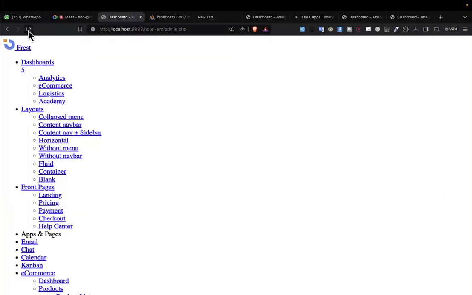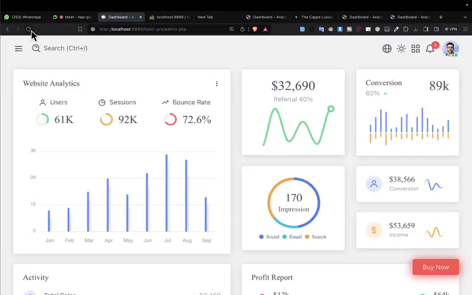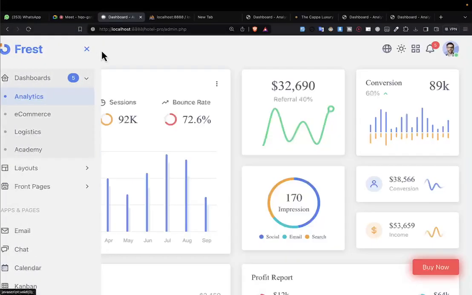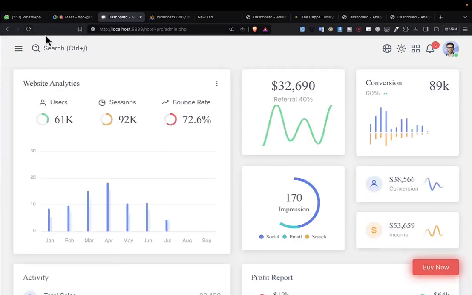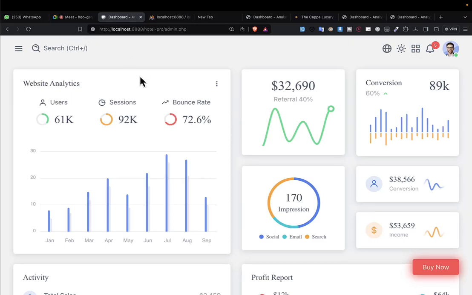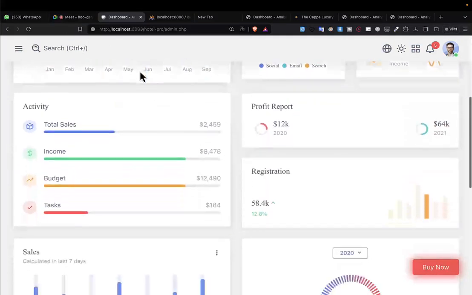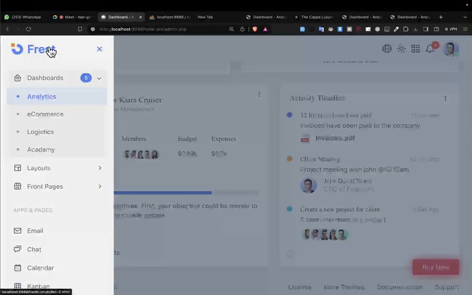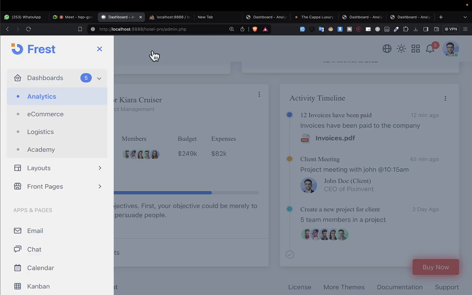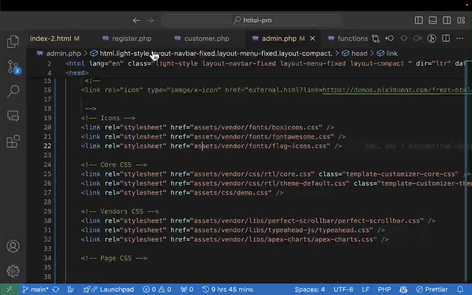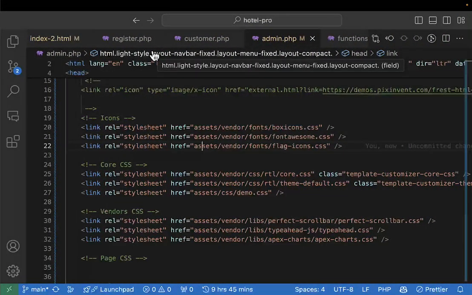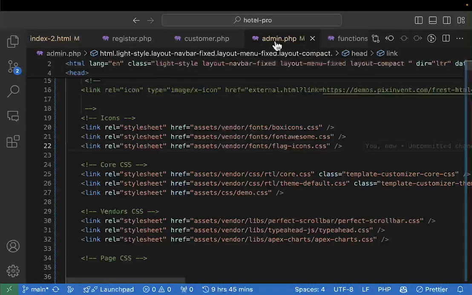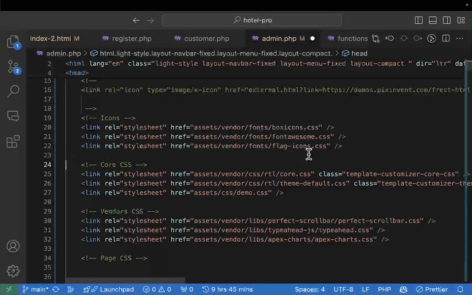So if I come and refresh, you see our dashboard, at least it has come. That is so nice. Though I see some other things have not come. I was expecting it to be expanded by default, but I'm seeing it's not expanded. Did we copy the right one? We shall see. You can see now that that is how our database is, and it has successfully come in. So that is how you link it.